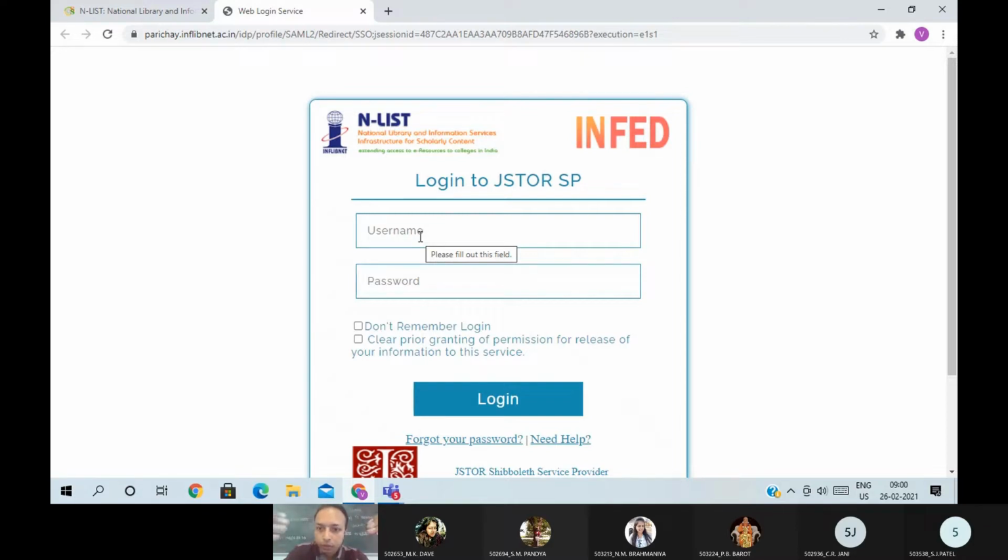So when you click on it, you will be redirected to their websites, and sometimes they would ask you to provide your credentials, user ID and password, and you can choose to log in with your user ID and password, or you can change your password for that particular site. Okay, so this sometimes happens. I need to write my user ID and password again.